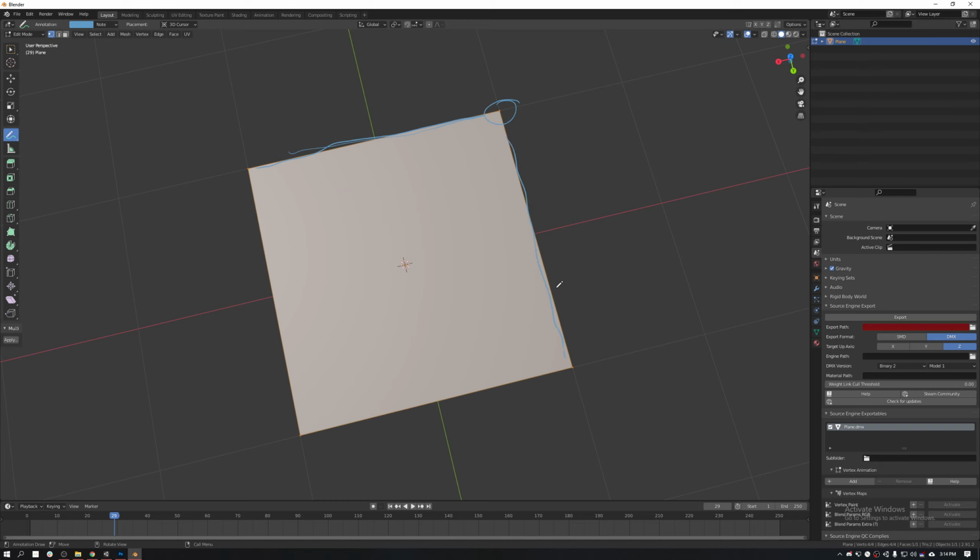Neither could this one, so they would just disappear. If they disappear, the face will also disappear, because they need to be connected.